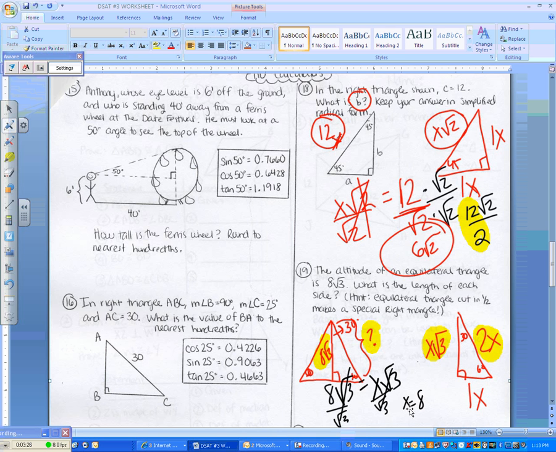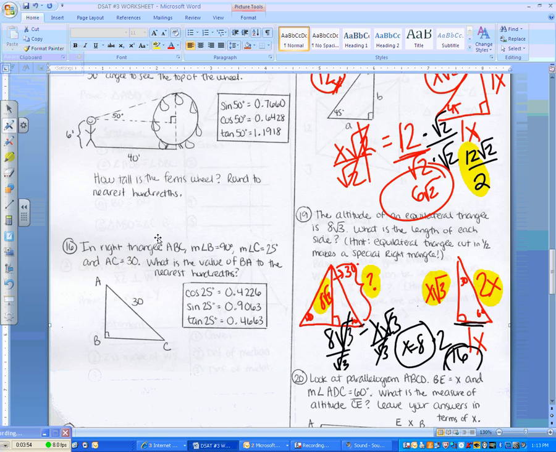And some people are going to stop there. I guarantee you this is going to be an answer on your test because they're going to try to trick you. That is just this side length. X equals 8. We want to know what 2x is, the whole equilateral triangle side. So the whole side is going to be times 2, so your final answer is going to be 16. Please, please don't do your happy dance too early and stop here. Keep going, multiply by 2, that's your final answer.